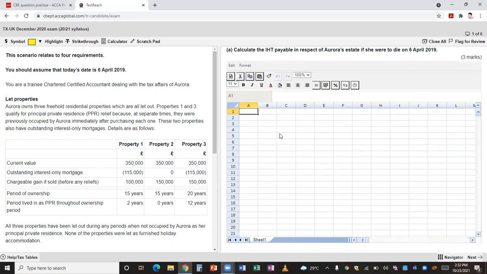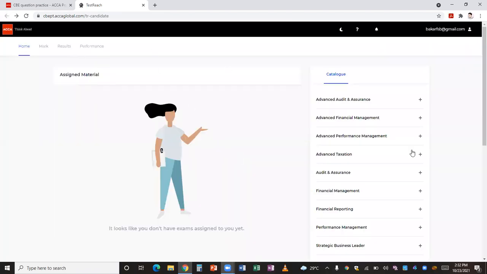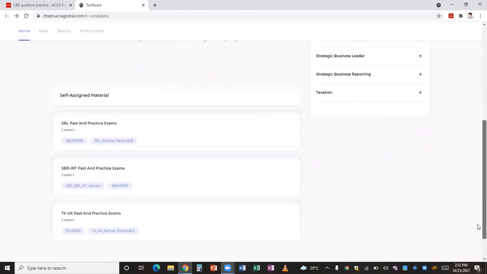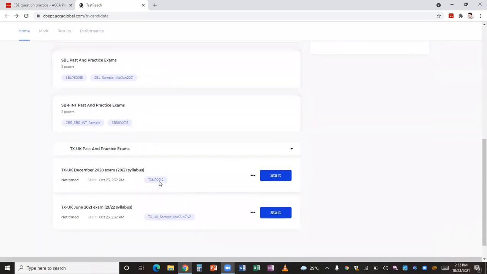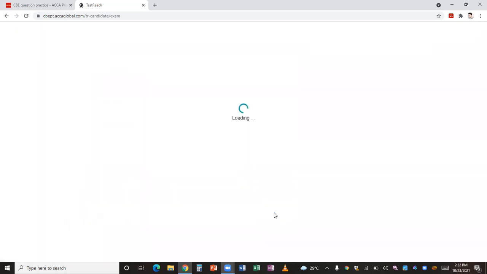You might be wondering that it looks like Excel, but it's a different thing. Most of the functions of Excel don't work here. It is a simplified variant of your Excel sheet. So just give me a minute. Okay, now it's fine. When you assign a paper, you will get a window like this. This was the paper which I had assigned to myself previously, and this is the freshly assigned paper which I have assigned in front of you. So let's just start it.